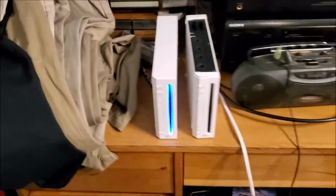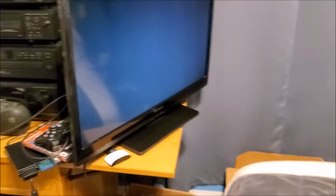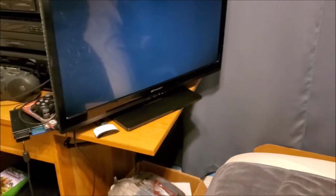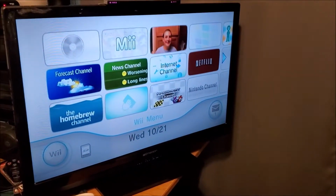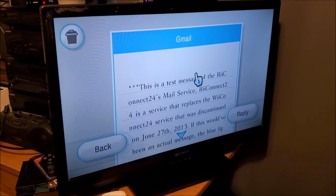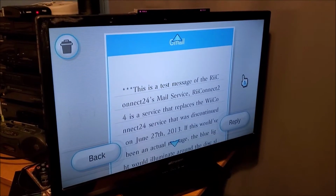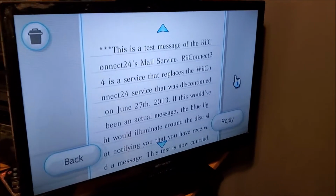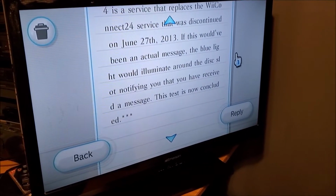Okay, I just had to make sure it was still hooked up. But now the question is, did the message get cut off? Because it was kind of long. Let's see. Illuminates right away. Kind of makes it sound like a little bit of an EAS message, if you will, or an EAS alert. Okay, so it didn't get cut off. That's good.